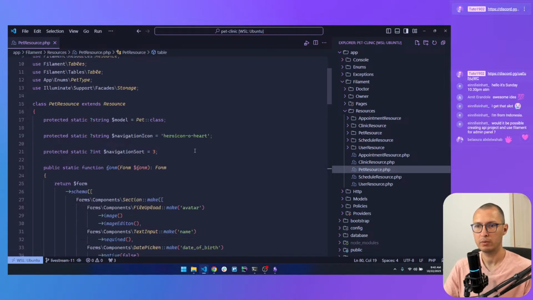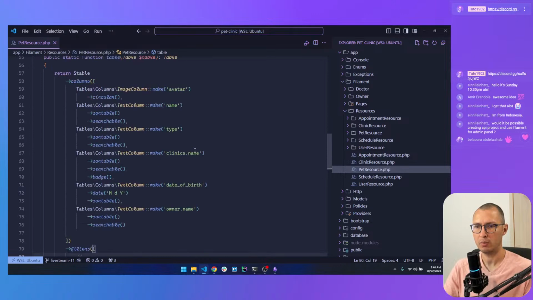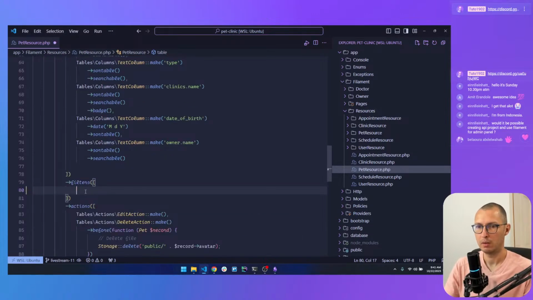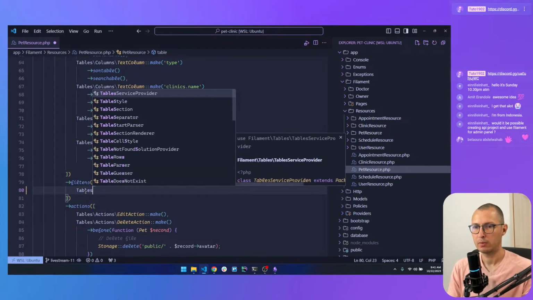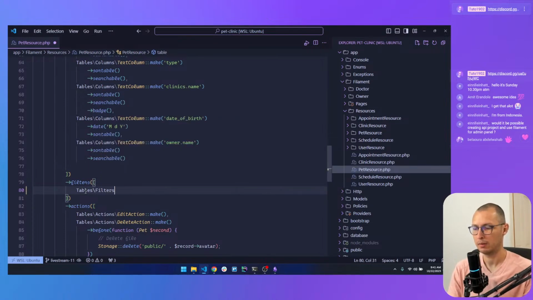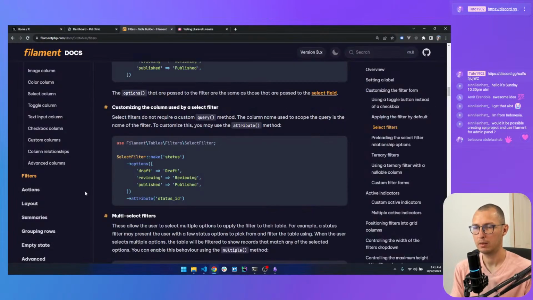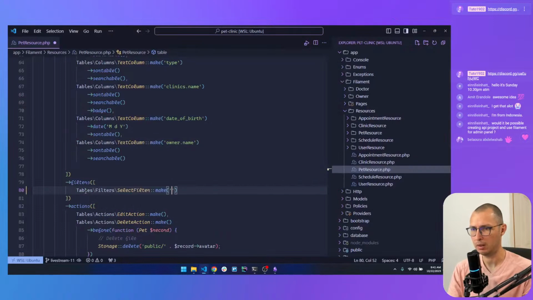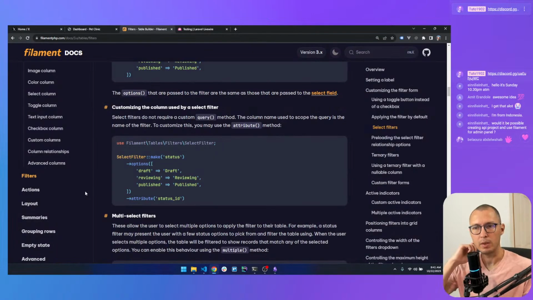So I guess what we can do is tables filters, SelectFilter::make, and we have to make this for the column that we are trying to filter by. So in this case, it's going to be clinic ID. And then we provide the options.